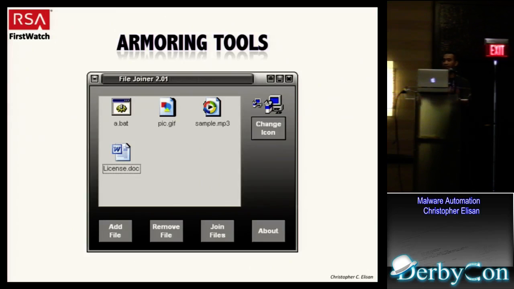Now, the file joiner and the exe bundler, they're actually the tool version of the infection routine, because you won't see any infection routines today. You'll see it all the time during the 80s and the early 90s, but today, most malware really don't bother themselves infecting other files. They're more concerned in spreading across networks, not just within a PC and across different files.